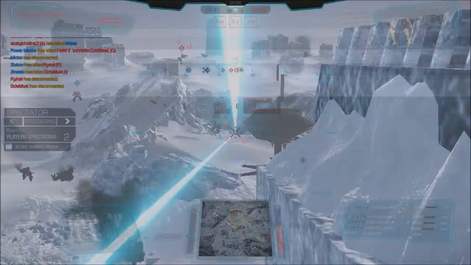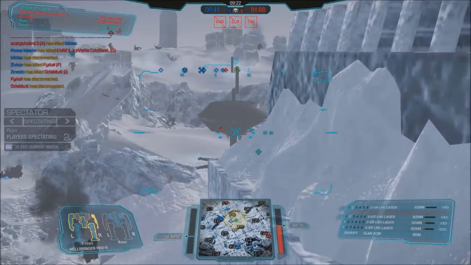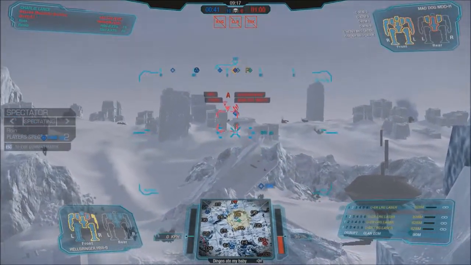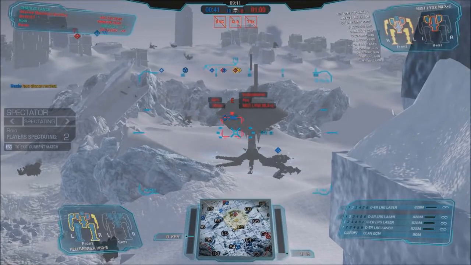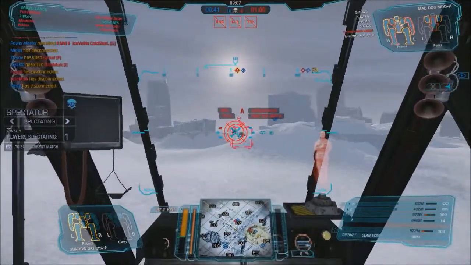Airstrike. Nope. This is the Hellbringer. New target acquired. Let's see, 4 ER larges on this Hellbringer. Back to the Shadow Cat. Let's stick on him.